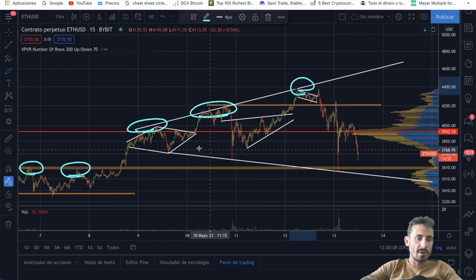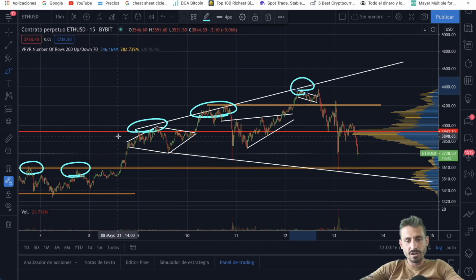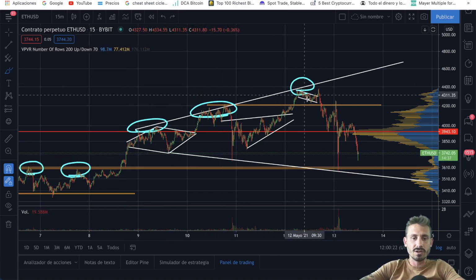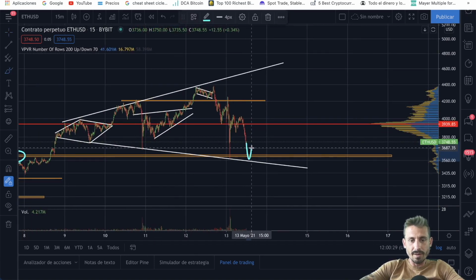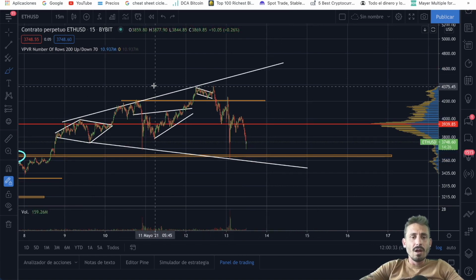Megaphone pattern can be bullish or bearish, especially if it's sideways. If it's going to the upside, it is more bearish. If it's going to the downside, it is more bullish. But if it's going sideways, it is 50-50, okay? We can see the support levels touched and the resistance levels touched. So we might be getting a bounce now, guys, from where we are right now. So we might drop a little bit lower, then get a nice bounce from here and go into the upside.